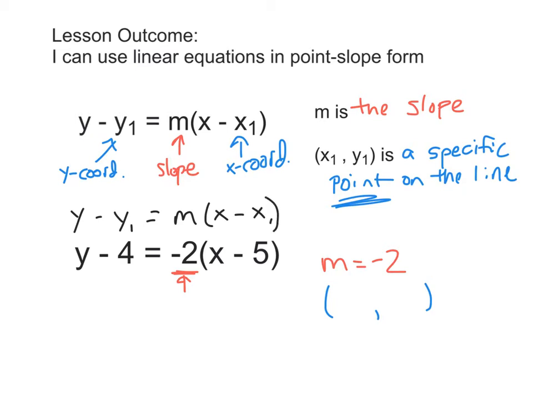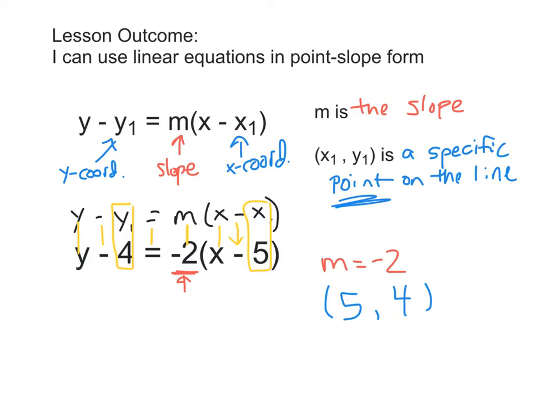Okay, so what we see here is that this y is right here, this minus sign is right here, so what is y1? y1 is 4. So we can put that 4 right here for the y value. Okay, we see the equal sign here, we see the m is negative 2, we already wrote that down. This x is right here, this minus sign is right there already, right? So then what's x sub 1 or x1? It is 5. So you need to be careful with that minus sign right there, and it becomes a little bit trickier yet when it's a plus. So we'll talk about what happens there in a next slide.